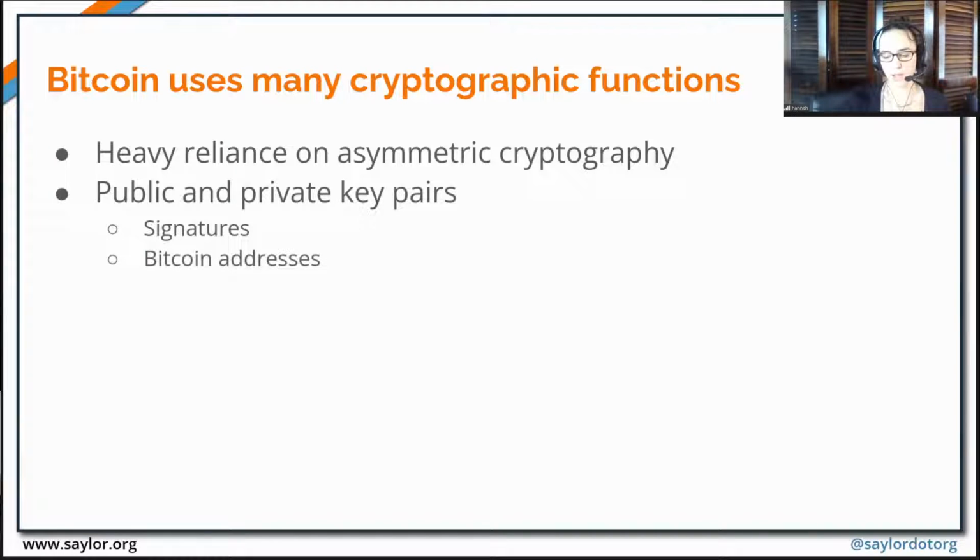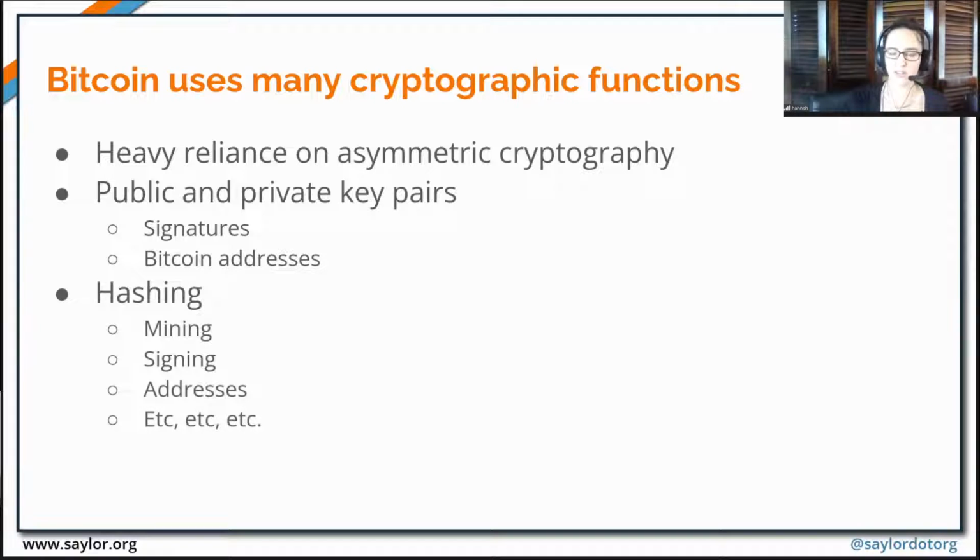All right, Bitcoin addresses. We'll talk briefly about how some Bitcoin addresses are derived from public and private key pairs, specifically from public keys. A lot of addresses are derived from public keys. All right, we'll talk about hashing, because Bitcoin uses hashing constantly, all over the place, hashes everywhere. It uses them in mining, sometimes in signing, because sometimes you'll hash data before you sign it. It uses them for creating addresses, et cetera. It uses many different types of hashes, primarily SHA-256, but different types as well, but it uses them all over the place.